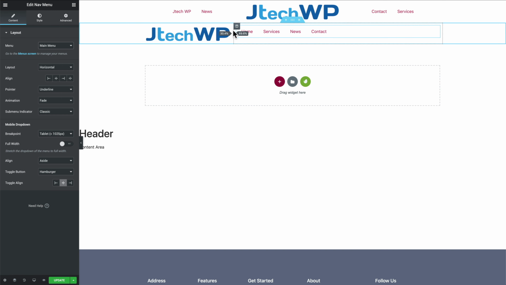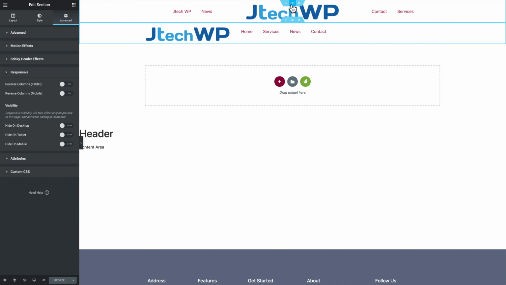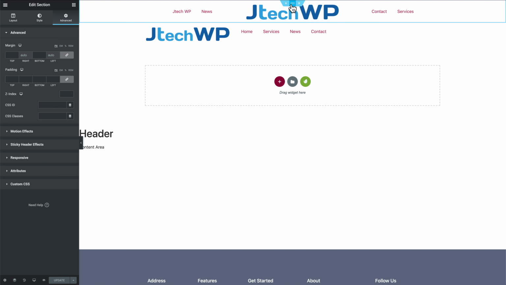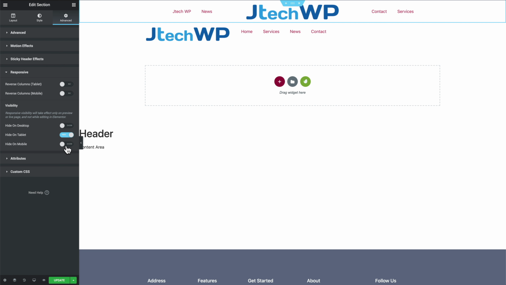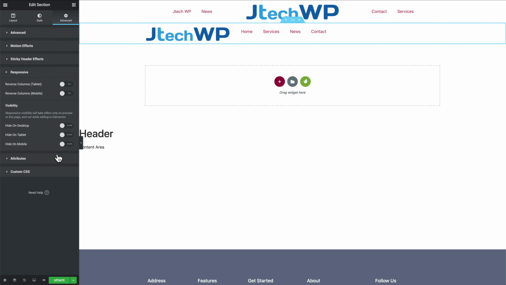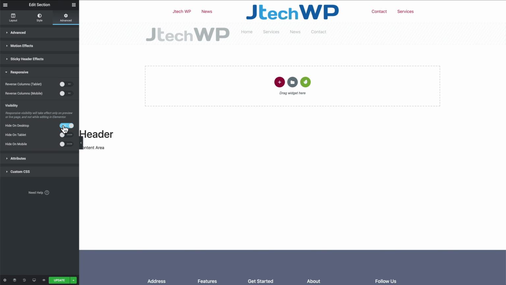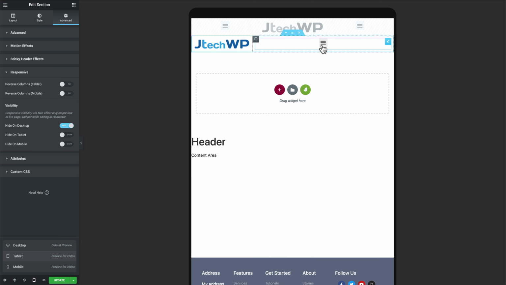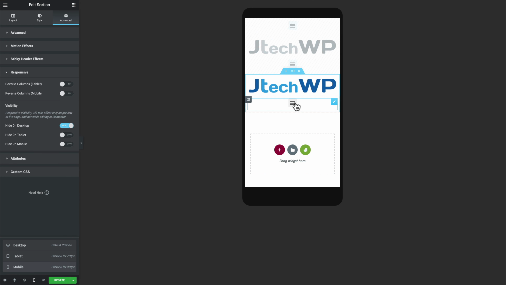So I can adjust the sizing here. With this top section here, we only want to be able to see this on the desktop. So click on the section, go to responsive, hide on tablet, hide on mobile. And with this menu here, select it, responsive, and what we want to do is hide on desktop. This allows us now, when we go to tablet mode, you'll have a single menu, and the same with mobile. You'll have one menu, so it keeps it nice and clean for our users. Put the time in and style it as you like, but that's how you do a split screen menu with a logo in the middle.